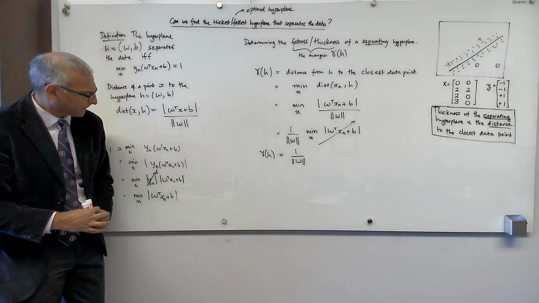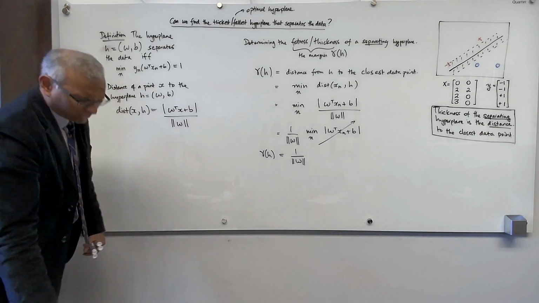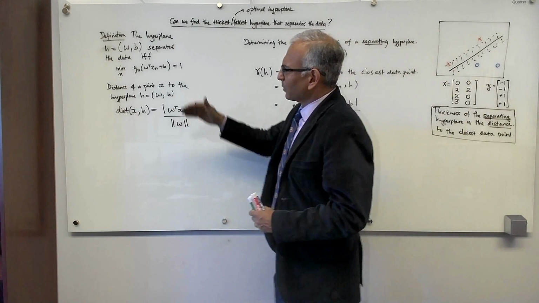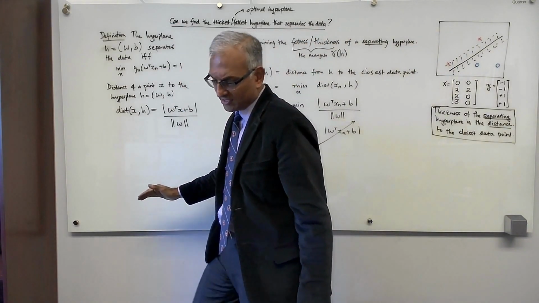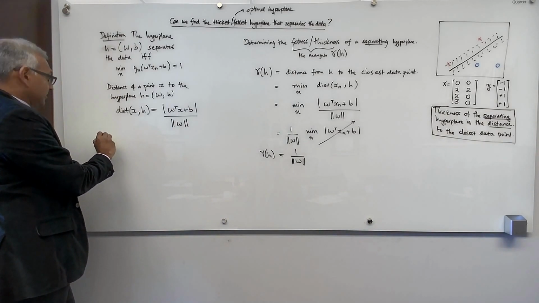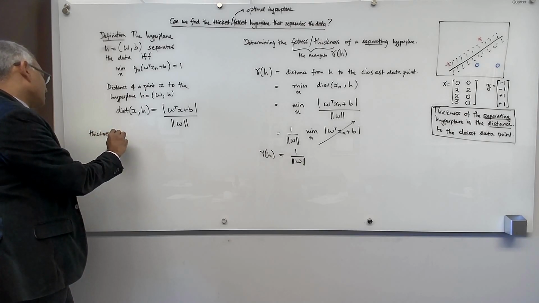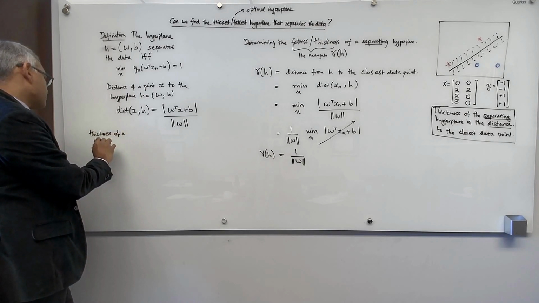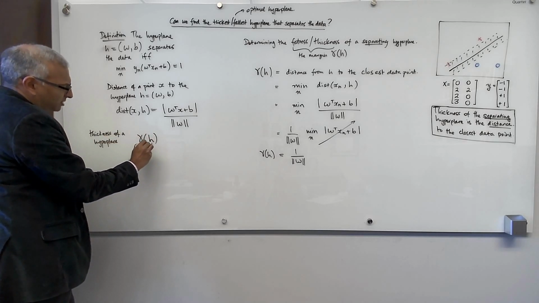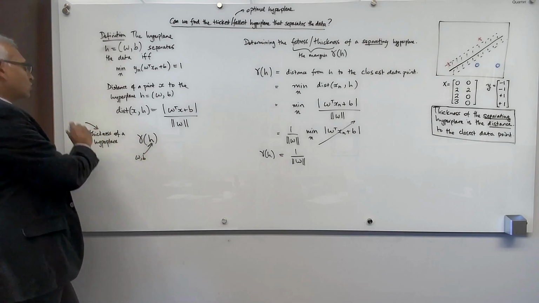Very nice. So let me summarize that also here. Here we're building up a nice catalog. It's always nice to have a catalog. People like catalogs. You can order from them toys or whatever. But we're getting a set of very beautiful toys in our catalog. So, the thickness of a hyperplane: gamma of H, and H depends on W and b, and this thickness is sometimes called the margin.